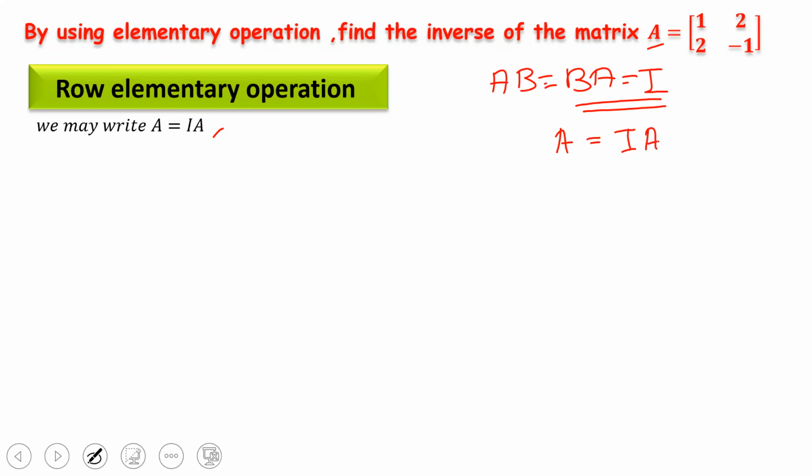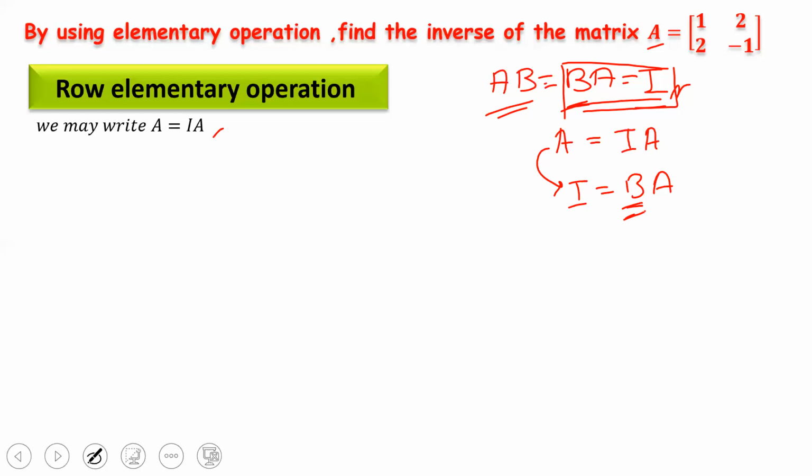But what do we have to show? If we want to find the inverse, we have to find the value of B. That is, we have to convert this equation into I is equal to B into A. If we can convert this one, then we can say B is the inverse of A. Now why we are choosing this part and not that part, and by showing one part I am telling this is the inverse, that we will discuss later. But first know the process. First learn the process. So if I find this B, then we can say B is the inverse of A.